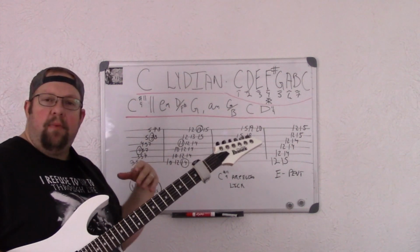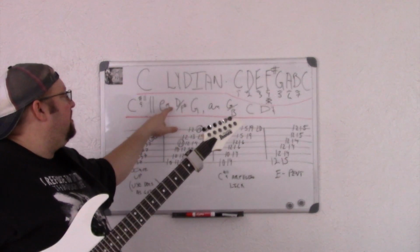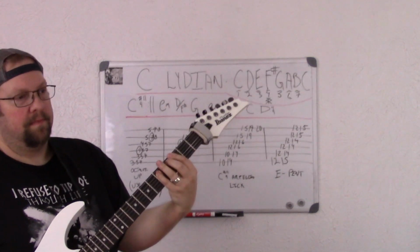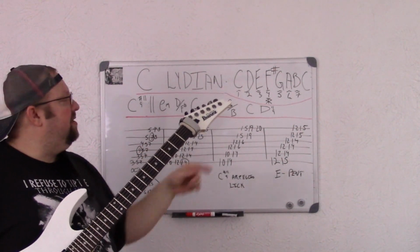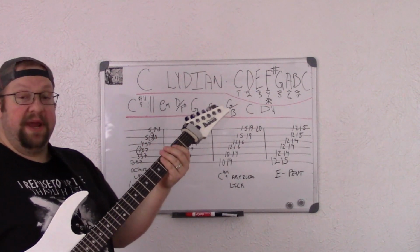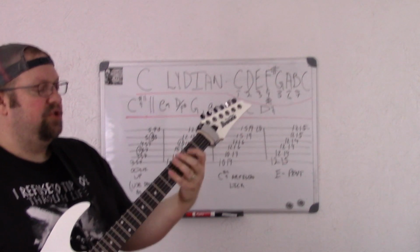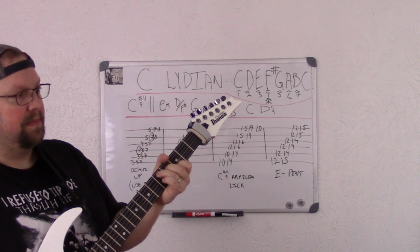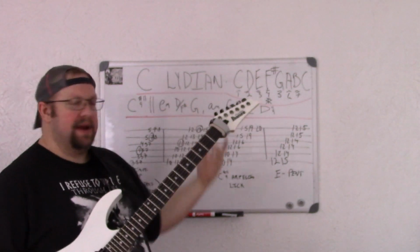So that part will go for a while, and then when we get into what is going to sound like the chorus, we're going to move from E minor to D over F sharp to G, so it'll look like this. Then we're going to move from A minor to G over B to C to a nice kind of D9 11 chord, and I'll show you what that sounds like. So from here, the E minor, D over F sharp, G, to our A minor, G over B, to C, and then our 9th, and that is D. Or we can just think about it as being a D.